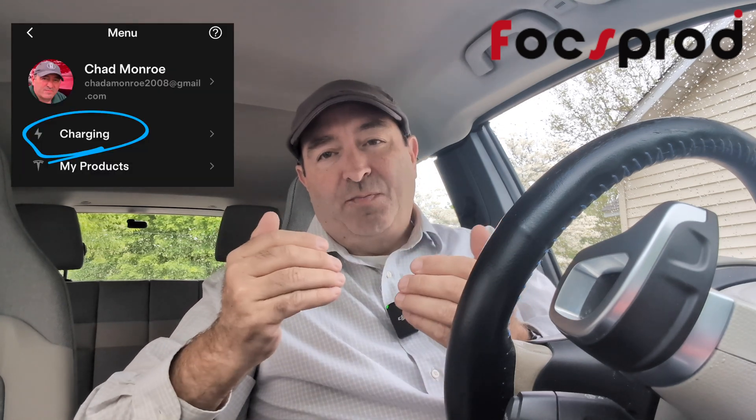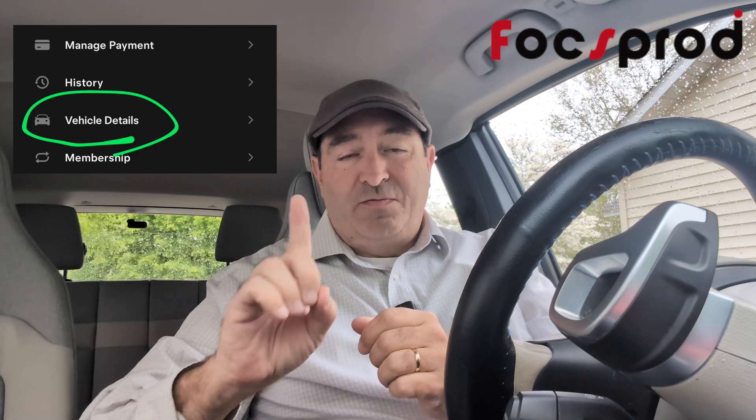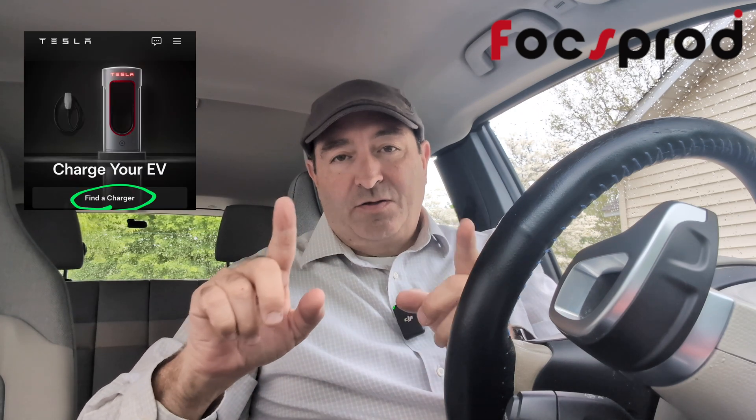This would be a good time to briefly talk through the Tesla app and how you use it if you're not driving a Tesla. After you open the app, set it up, and put in your vehicle — and that's key, that you have it set for your vehicle. For us, we've got it set for the Chevy Bolt EUV. When you go to find a charger, you'll see all the little red dots lit up. Those are available to you and your car specifically — it's not all Tesla superchargers in the US, just the ones opened up to your car.